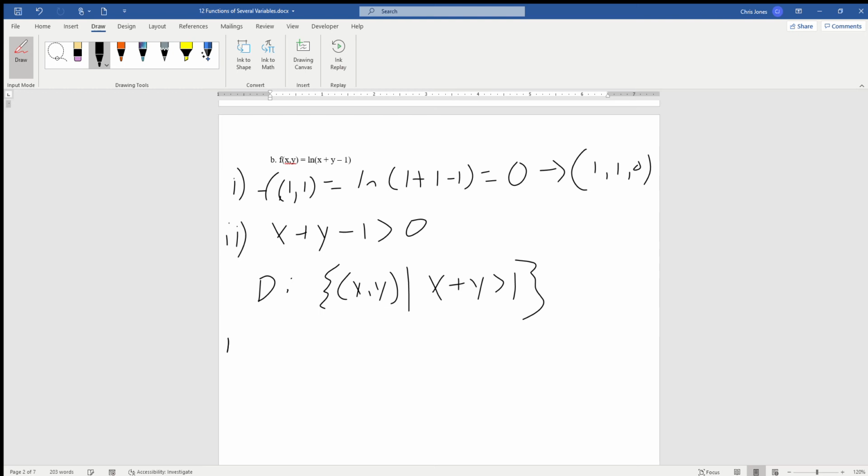A third part of this problem is being able to find the range. Think back to pre-calculus. What is the range for natural log? Well, a natural log function looks like this, essentially. It's probably a little bit more slope than that as we get closer towards infinity, but regardless, that's the basic characteristic. And we remember that the range for natural log goes from negative infinity to positive infinity, and that's the same thing in 3 dimensions. In 3 dimensions, we're just going to extend this, and we're probably going to have something that looks like this. We'll see in a moment when we graph it.